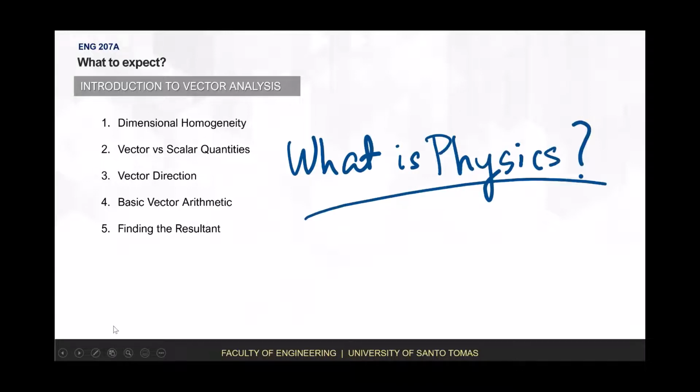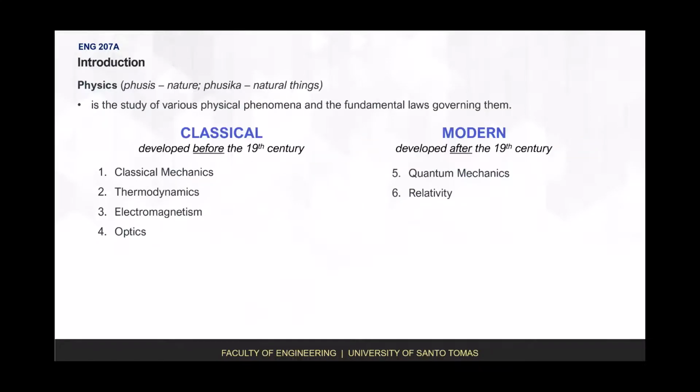So with that, before that, we should get our bearings and ask ourselves, where are we in physics, and what is the definition of physics? Okay, quick Google search. In its basic sense, it's basically just the study of natural or physical phenomena and the fundamental laws governing them. You can read through it.